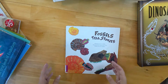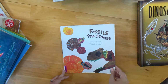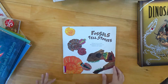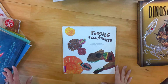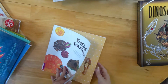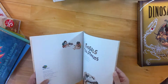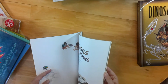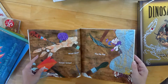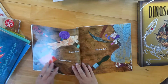The last read aloud that I have is Fossils Tell Stories. This is written by Yuri Kim. I bought this used, so if you notice dirt or whatever, most of the books here today I bought used if I could. I always try to find used resources, secondhand resources where I can, unless it's something that I need all the pieces for, then I'll buy new. But if I can get used books that are equal quality, I will.